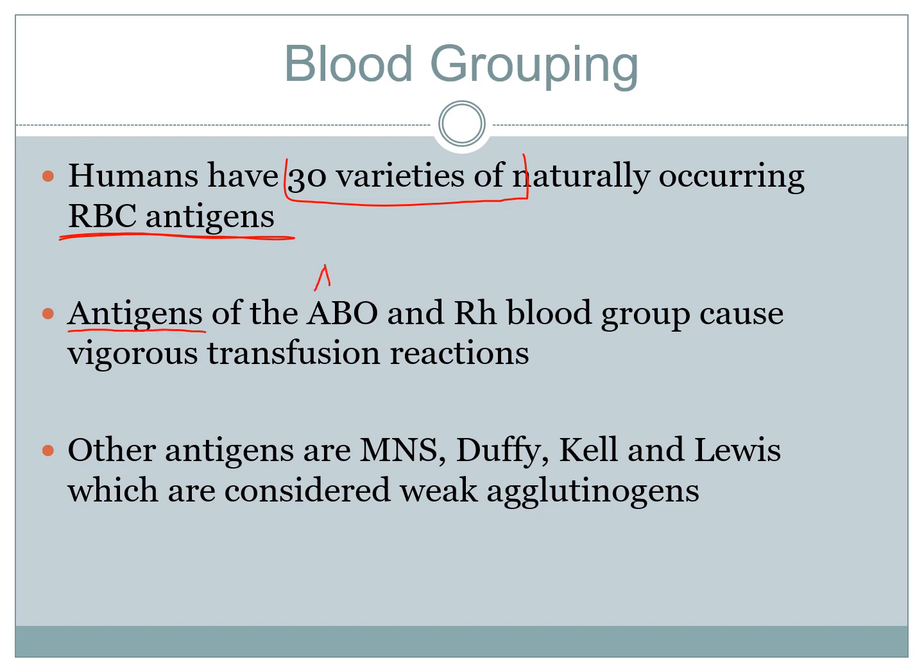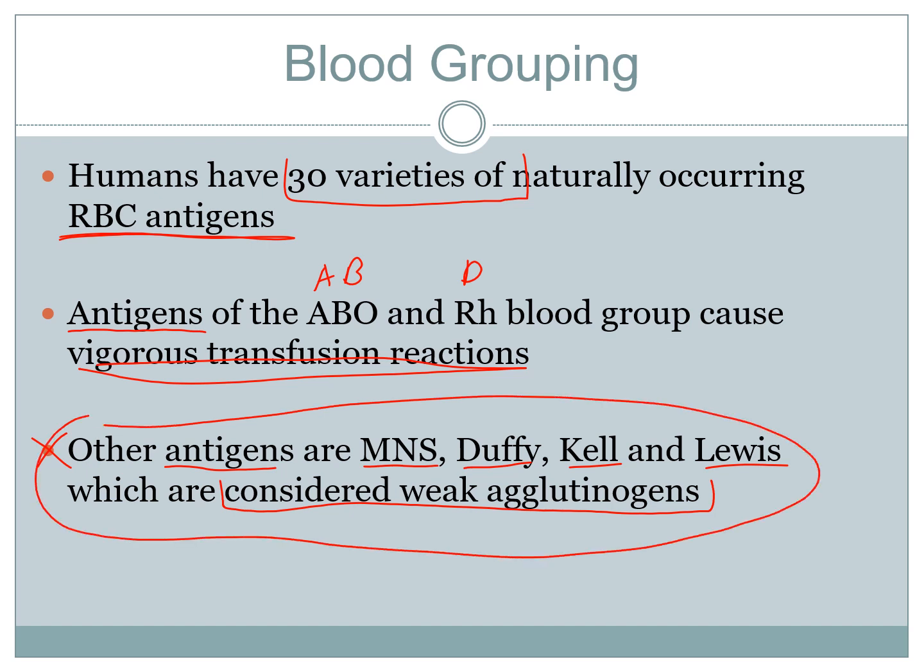So the ones associated with ABO and rhesus factor, so positive or negative. But other antigens that play a pretty strong role, especially in transplant or long-term blood therapy, are MNS, Duffy, Kell, and Lewis. So you might read a little bit about those. They're other antigens that cause a reaction, but not a vigorous transfusion reaction like the ABO and rhesus. So in an emergency, we ignore the other ones. But if we have the choice, a lot of these scientists will actually look into those antigens as well.